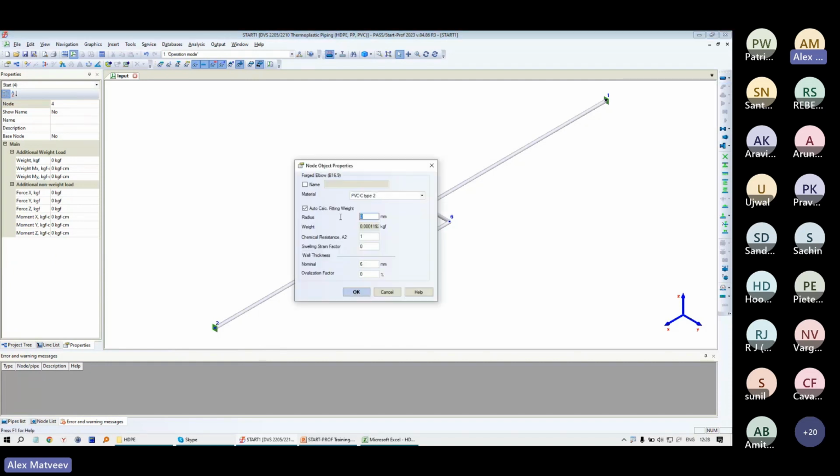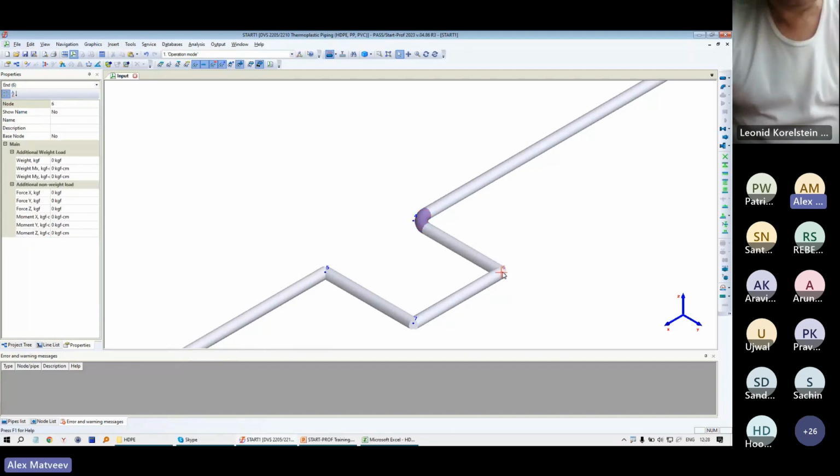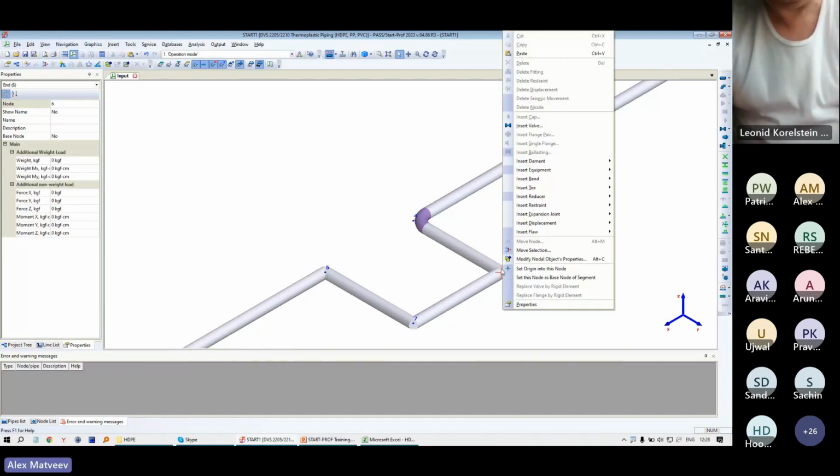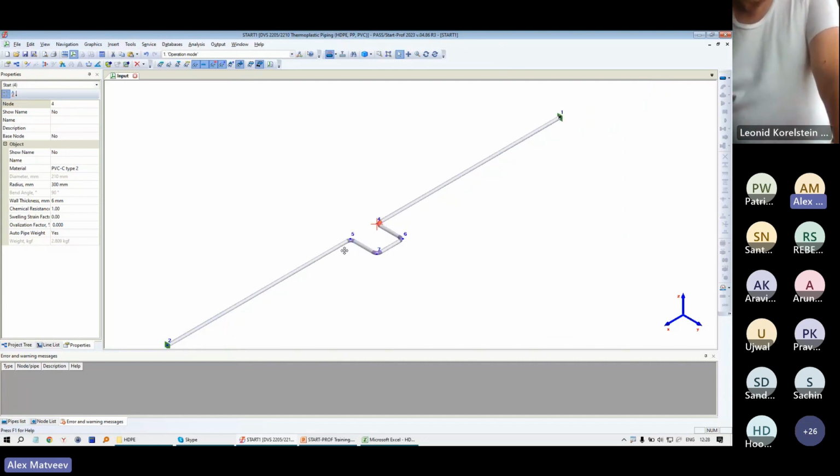I will use forged elbow, for example, radius about 300 millimeters, the wall thickness, and some other parameters. I will just copy this bend here, and here I will just use Ctrl V. Okay, so I copy this bend.